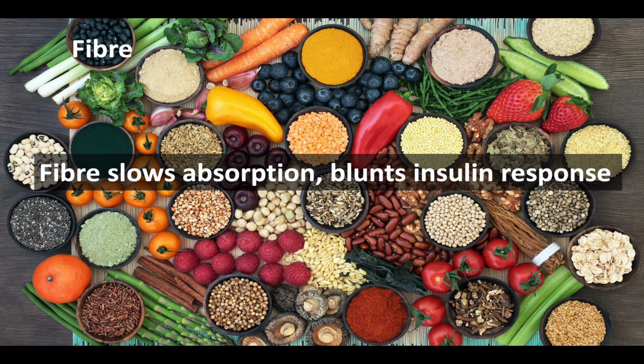So fiber, we often think about fiber in terms of decreasing and slowing the absorption, which it absolutely does, right? So that's the difference between having a glass of orange juice, which gets absorbed very, very quickly, or eating an orange, which takes time to be absorbed because essentially it's the same stuff, but the fiber, it takes a while to break it down. It takes a while to break down the orange, and the fiber just slows the absorption of the glucose, and it blunts the insulin response, so we don't get as much insulin released.